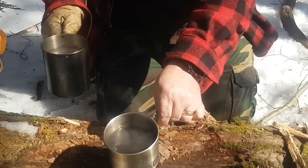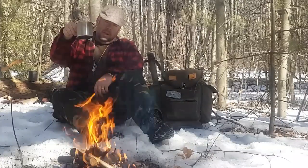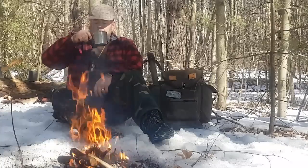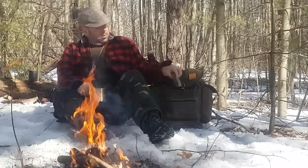No grounds whatsoever. That's it, guys. Cowboy coffee. My favorite way to brew coffee in the woods. It is amazing. Good cup of coffee. I'll put a char cloth out the next time I come out.